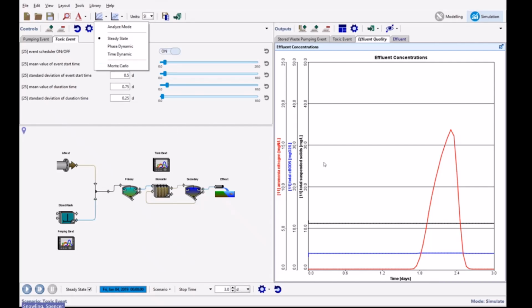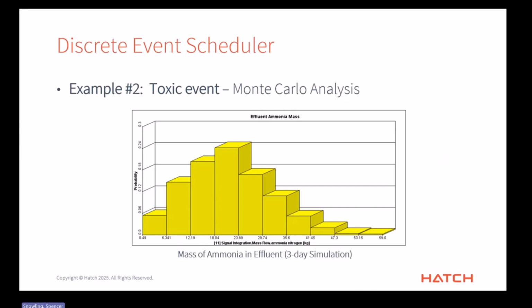I won't run it right here now because, of course, you do have to run a large number of simulations. But just to go back to the slides for a second, I did run one previously yesterday where I looked at the total amount of mass that left the plant, the amount of ammonia. In essence, that's the area under that curve that was being generated. You can see here when I did 500 of them, and then we collected them up and looked at what that distribution would look like. It's a little bit of a log normal shape coming out. Just to give you an example or a flavor of what that might look like.